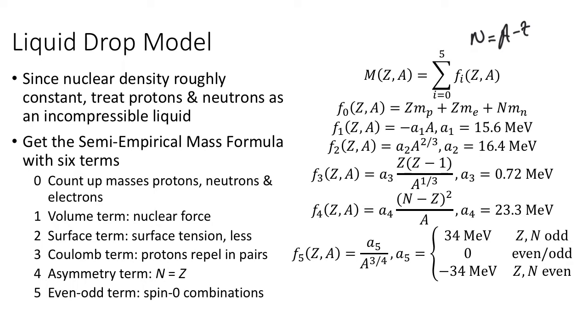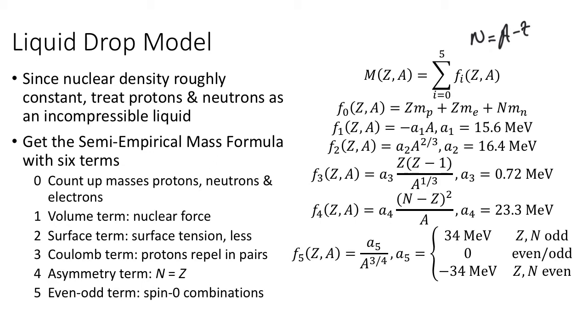So the first term is just the basic. We count up all the mass. If we have Z protons and N neutrons, we just add up all their masses. To give the mass, we have to remember also that there are the atomic number versus number of electrons as well. So we just add up what we think all the components going into the atom are: the number of protons, the number of neutrons, and the number of electrons. It turns out that that will always be more than or equal to, but usually more than the sum of the parts. Only for hydrogen atom is it the same.